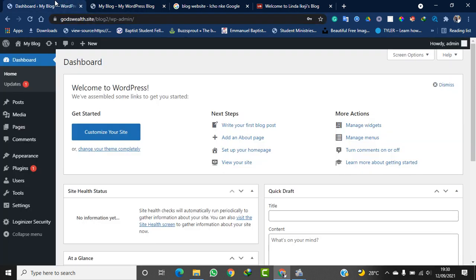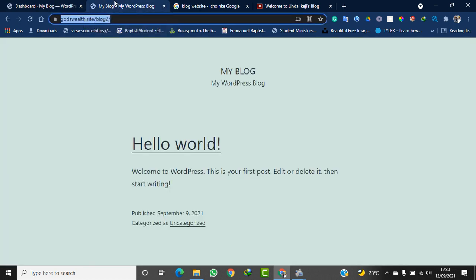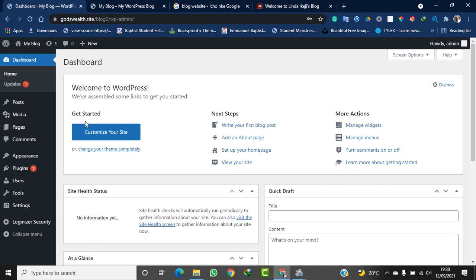So when you install your WordPress, you have your WordPress dashboard, and you have your main website. So what we want to design here is a blog. And in view of this, what we want to do now is firstly do the basic settings. Anytime you want to build any website and you install WordPress on your domain, what you need to do is to do the basic settings. So that is what will lead me to introducing you to what this dashboard is all about, and where you need to touch, and what everything here is all about.